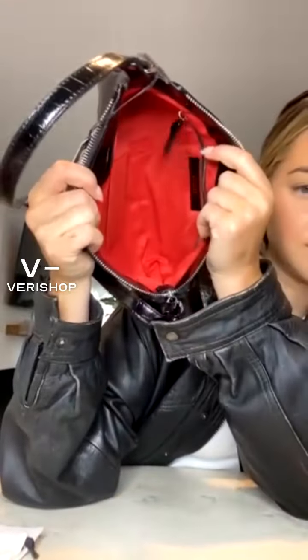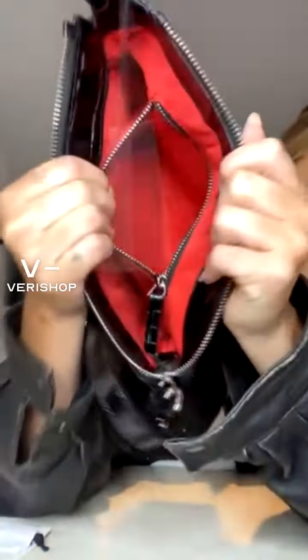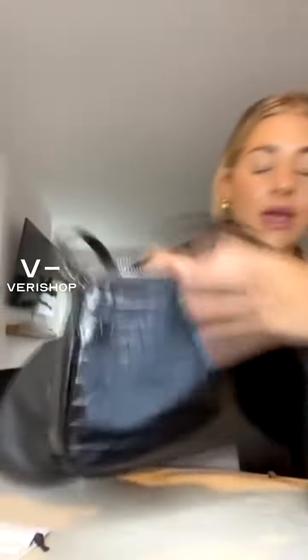So this is the inside — it's a super cute red color, and I love this because sometimes when I'm in a hurry and my bag is just over my shoulder, I don't necessarily zip it up all the way. It has this inside pocket which makes me feel super protected — I can stick my credit cards inside, it's a pretty deep pocket, zip it up, and I know everything's secure and nothing's going to fall out. It also has this additional pocket, which I think is more meant for credit cards.